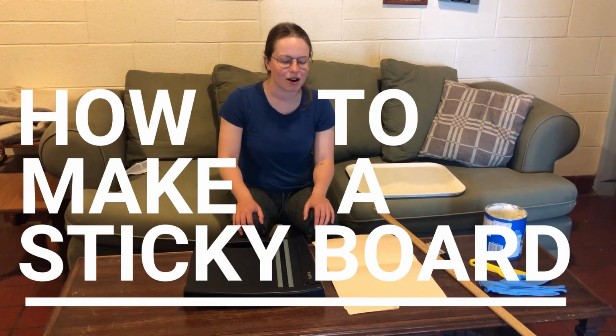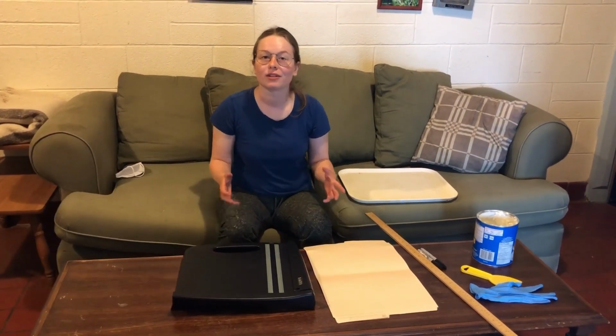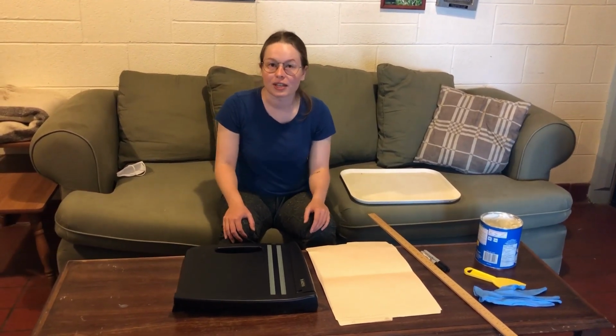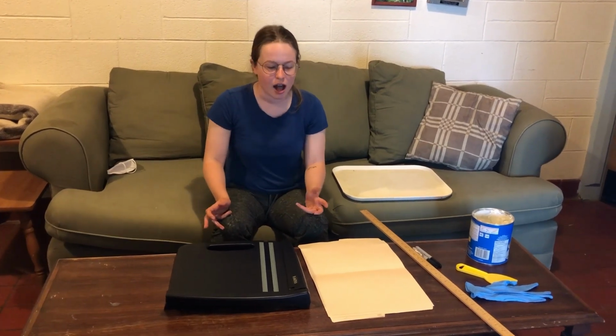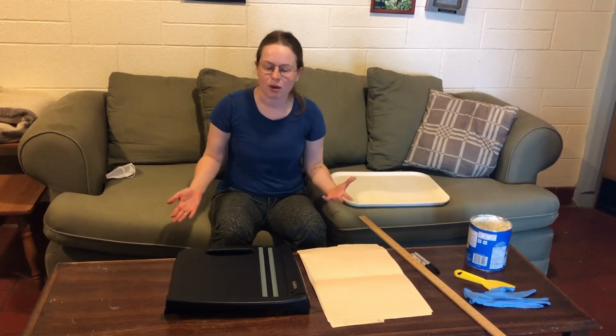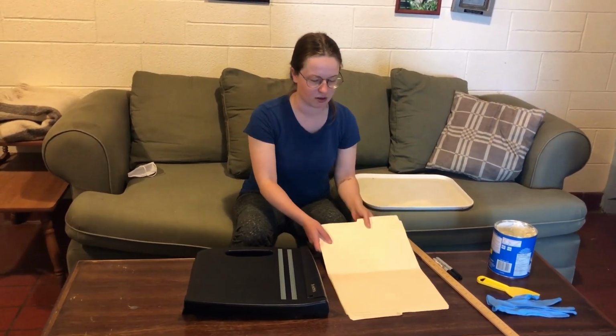So today we are going to quickly make a sticky board. We do have another video on our YouTube channel that is all about sticky boards, as well as every other recommended method of Varroa monitoring, but it doesn't really show you how to actually make the sticky board. Not that it's a complicated process, but we're gonna do it really quick just for funsies.